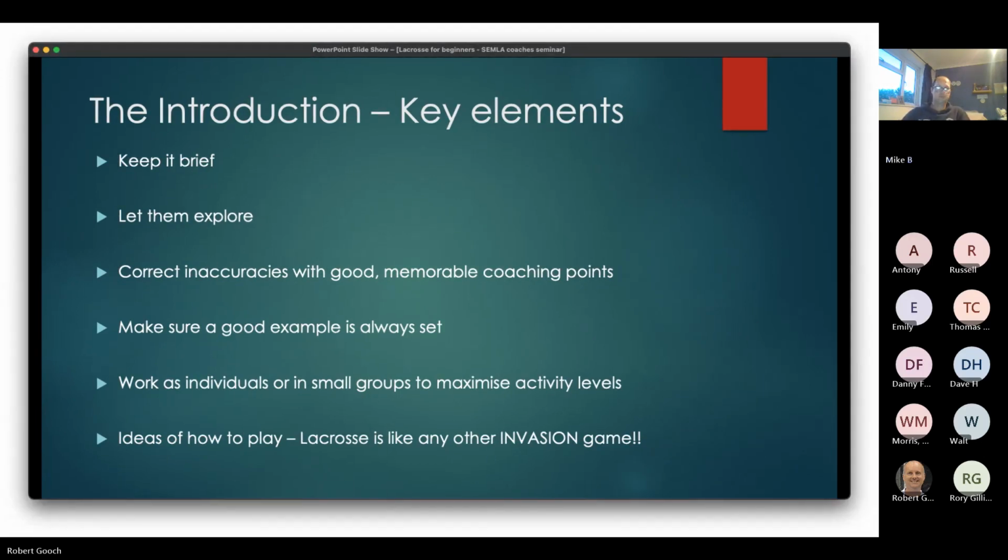Scoop it up. And I don't ever use the language of scooping. It's just, can you pick it up with a stick? Don't use your hands. Don't use your feet. Can you pick it up with a stick? The second point here is you're letting them explore different ways. A lot of them will rake it back if they figure it out. But that's okay to start with. We're still scooping the ball up if they found a way to do it.